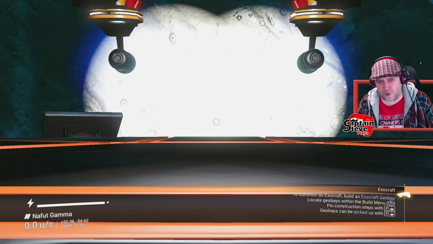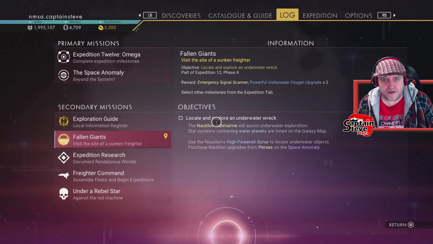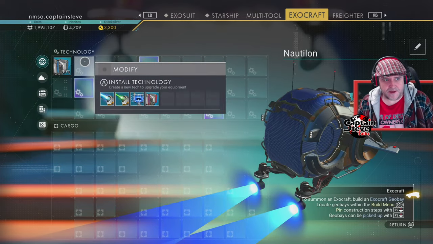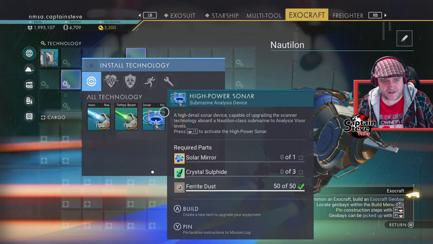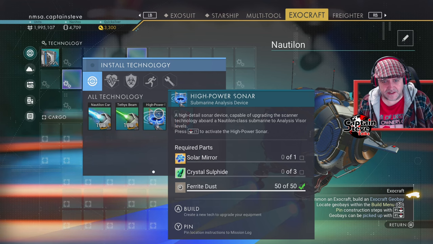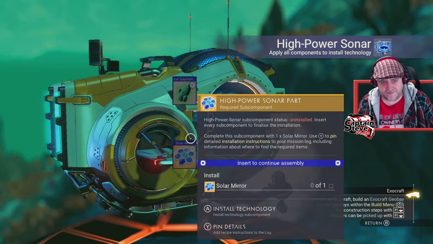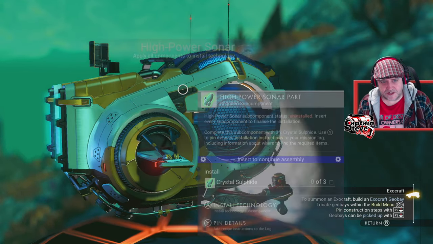It's a bit weird, the actual view in there, isn't it? But then if I go into this menu, which I should have checked before I went back up to the old Nexus, hit X there. There it is right there. So we can actually do some of it. Okay, so we can at least get that in. I've got to make a solar mirror, and I've also got to get some crystallized sulfide.